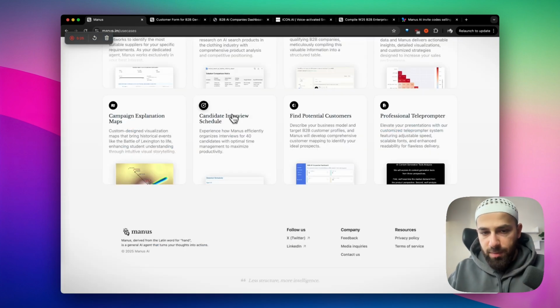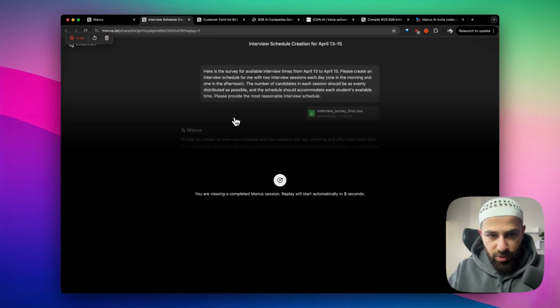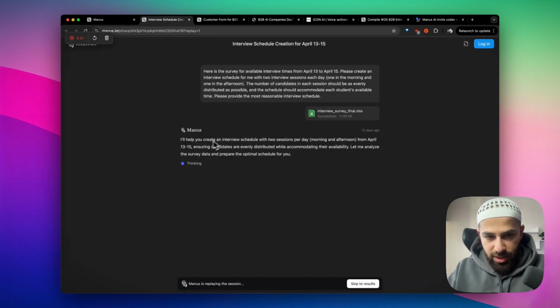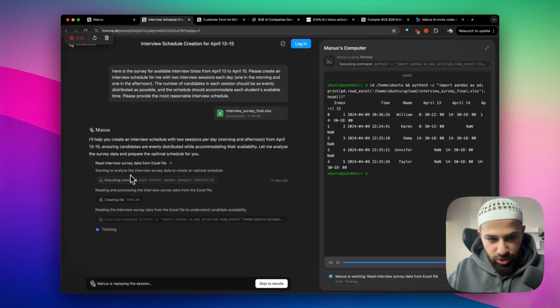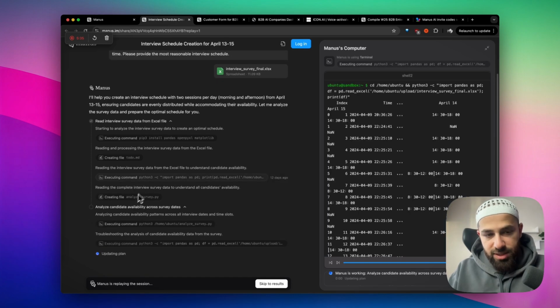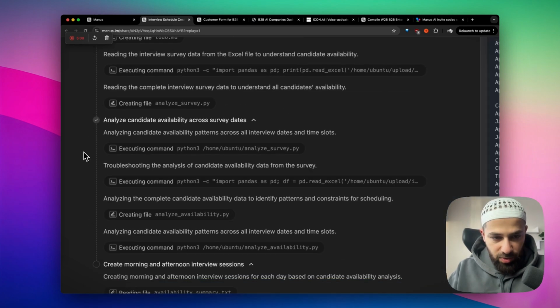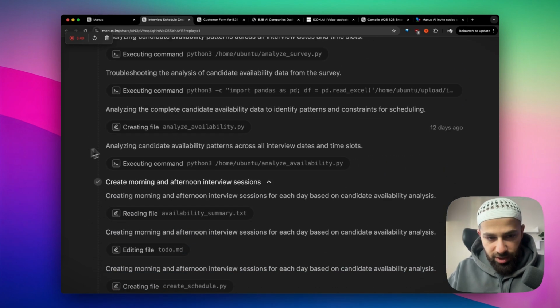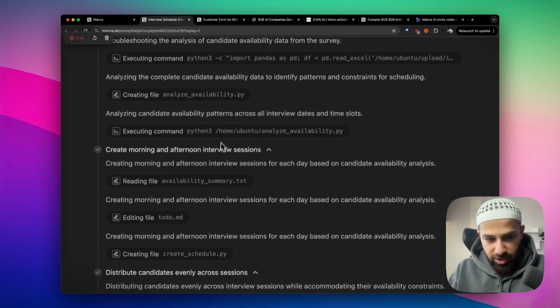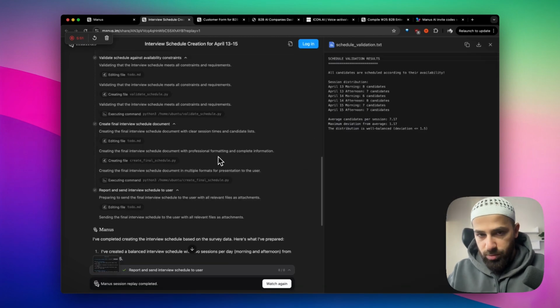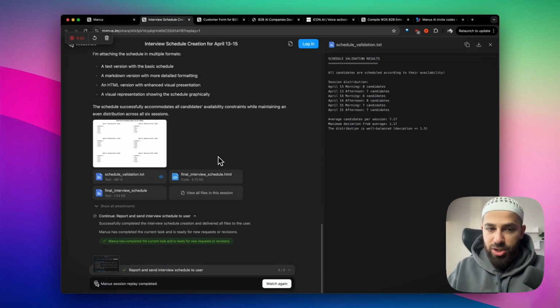The most fascinating part for me is its decision making, right? Look, you see how it's reasoning? So it's opening a shell, it's creating files, it's executing commands. If I zoom in right here, you can see kind of what's happening. You can create files, you can execute commands, it's like a Python script. So you can pretty much do what a human would be able to do. It's not just running simulations, it's actually doing the work.